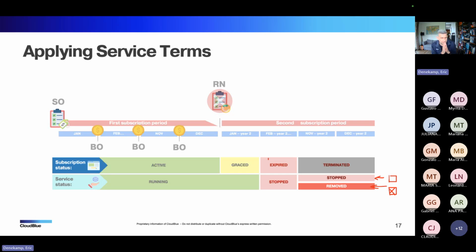Whether or not a subscription is revivable depends on the service status. If the data is still there, I can revive that service. If there is no data, there is nothing to revive. So that's the key thing.